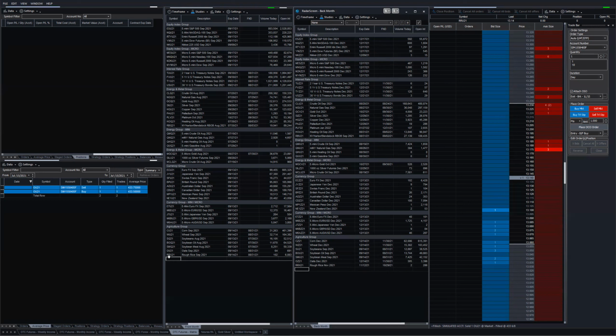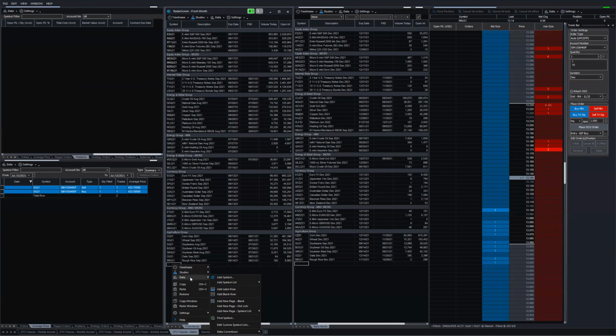All right. Now we add more because now we need the minis. There are 3 minis available for us: corn, wheat, and soybeans. So I add this in here at label row. Agriculture group mini.